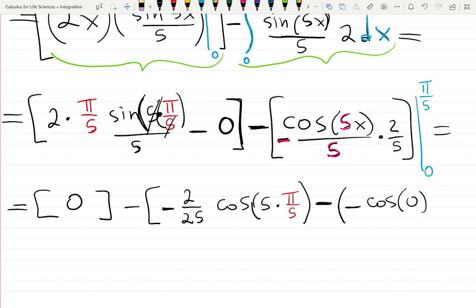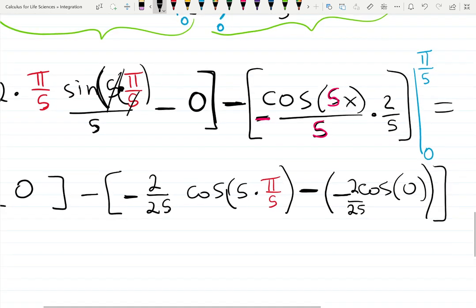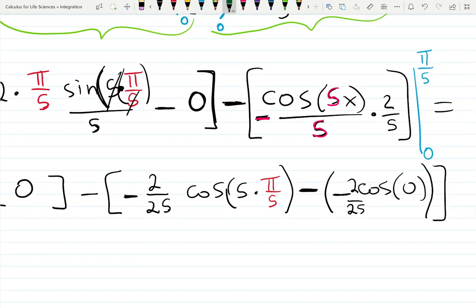I did not factor out, so we have to do 2 over 25 one more time. Or you can factor it out, and then you close brackets. Be careful with parentheses, so let's see what I did. I'm actually pretty good with parentheses. These parentheses are inside of the cosine. Brackets are outside. And then these parentheses are needed because cosine is negative, so minus gives you plus, and I don't want to lose that.